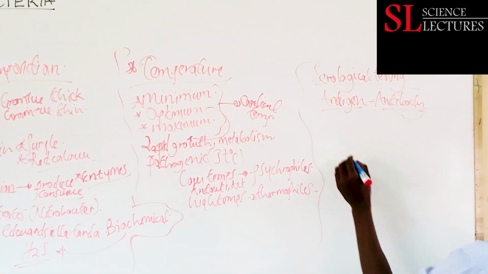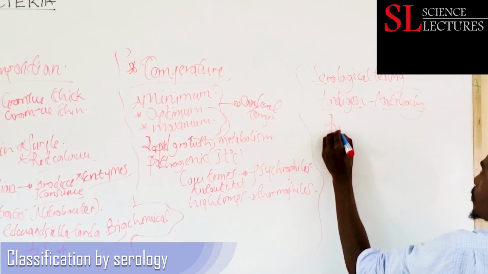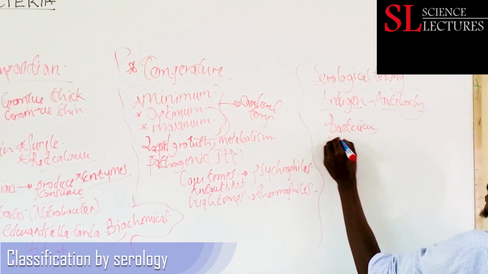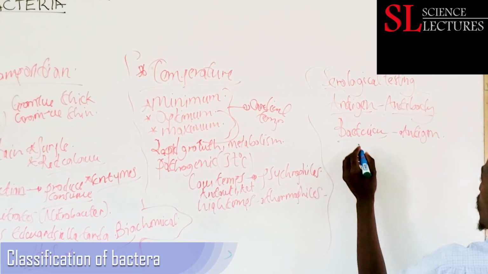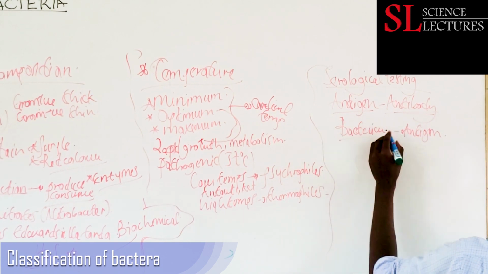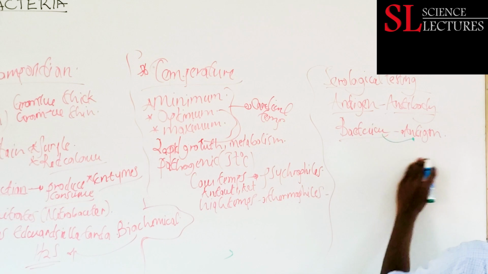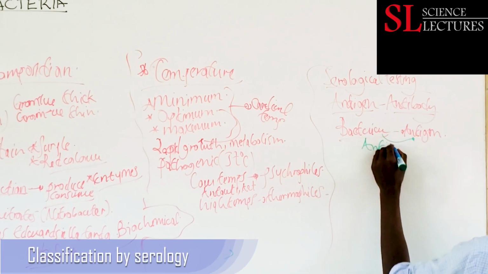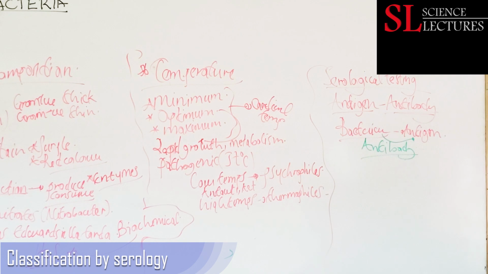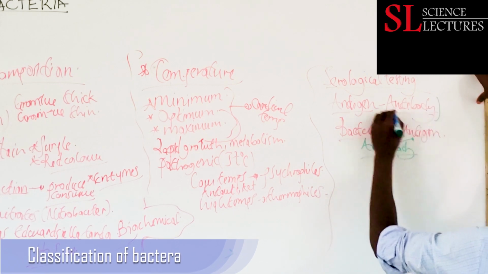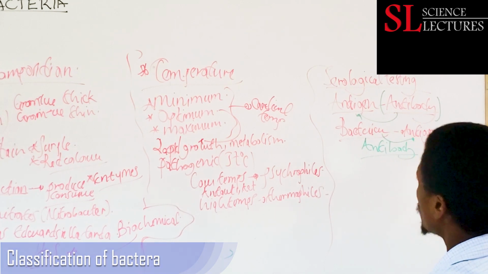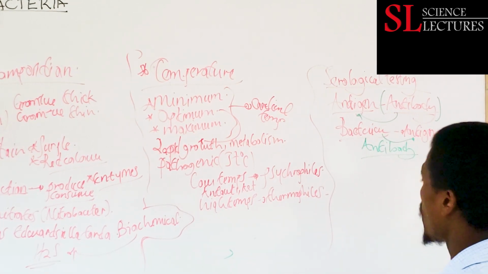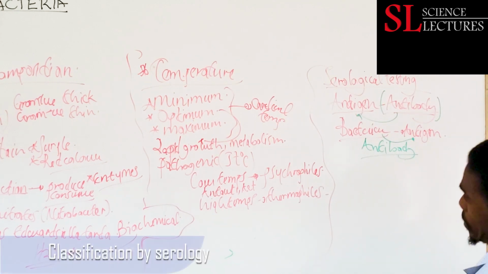So in serological testing, we have a bacteria tested against an antibody, because the bacteria now is the antigen tested. So we have a bacteria which is an antigen tested against a specific antibody. So this can also be used to classify the bacteria. They will manufacture a specific antibody, and we test it against the antigen, which is a bacteria, and we see the test results that will come out finally. So we can use that to classify bacteria.